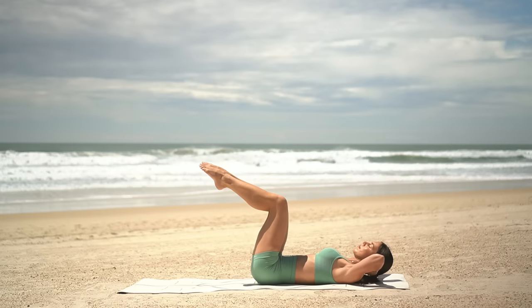Now hold your hips lifted, little challenge. Reach your arms by your hips and extend your legs straight up to the sky. Can you lift your hips up a little bit higher? Keep breathing for 4 more seconds. 3, 2, and 1. Well done. Rest your head, hug your knees in, and give yourself a little breather.